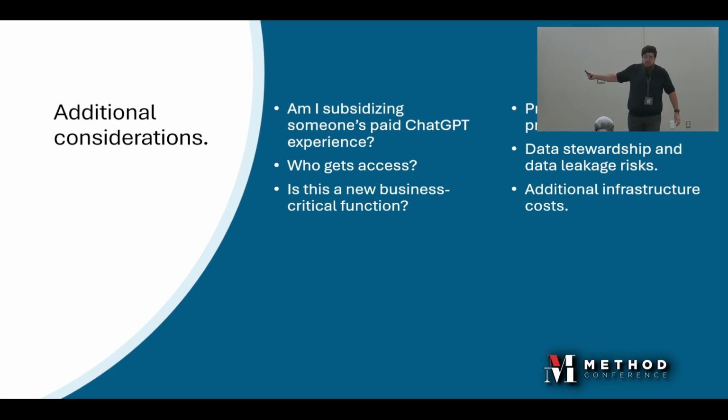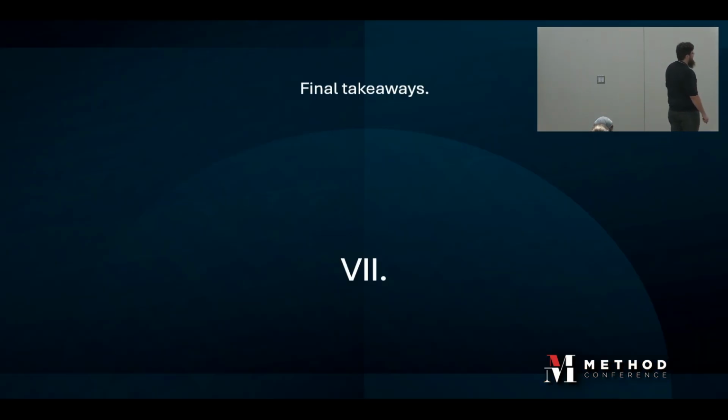Something I didn't touch on earlier was that data in the chatbots, you can anonymize it, right? Where you just give it the data without a name, ID, email. Just here's some data, summarize. Here's a list of grades. That's anonymized. But what if you didn't do that and suddenly they sold that data, now somebody's student grade data, which is privileged information, is out there, right? Privacy concerns, data stewardship and leakage we talked about, and then the infrastructure costs, right? LLM APIs cost money. If you run your own local models, that costs a lot more money. So just things to consider.